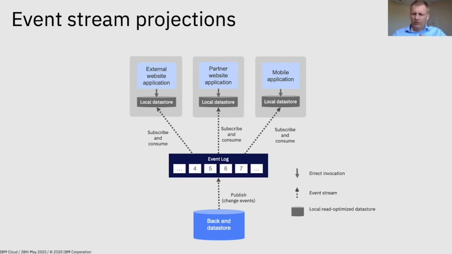We might want to query that data in ways that would be inappropriate if we were going to go to the back-end systems. So being able to have this local projection of the data that's in the back-end system is something that's very valuable to us. And of course, the event history then allows us to rebuild that local data store. So if we decide, oh, this isn't the right shape for this data, or I'd like to combine this data with data on another event topic, then you can go back and reread the event log and rebuild your local database in line with the rebuild of your application, such that everything works together.